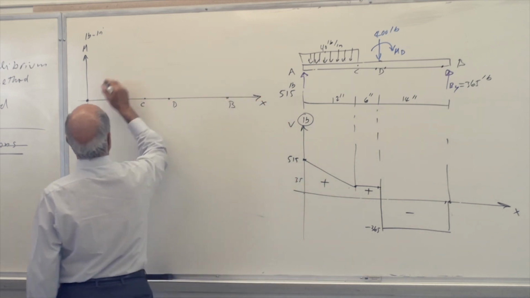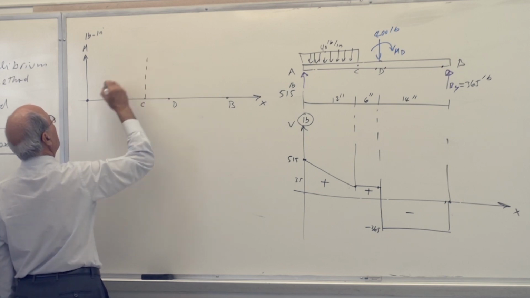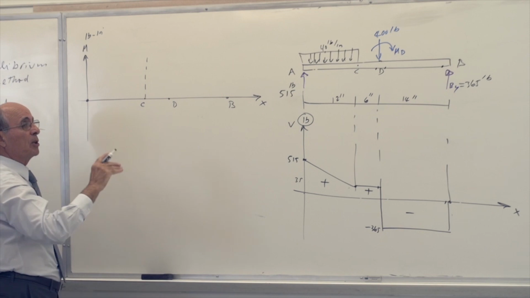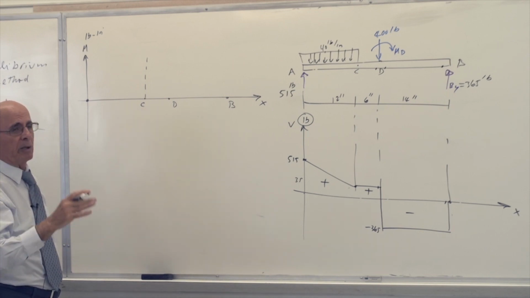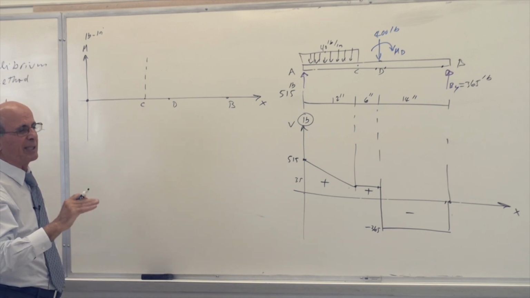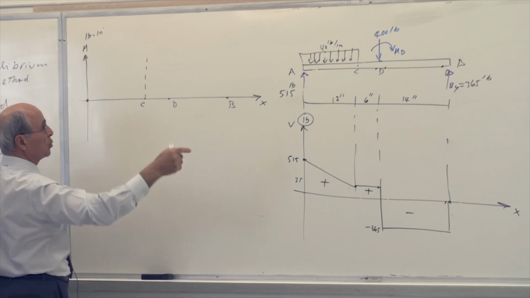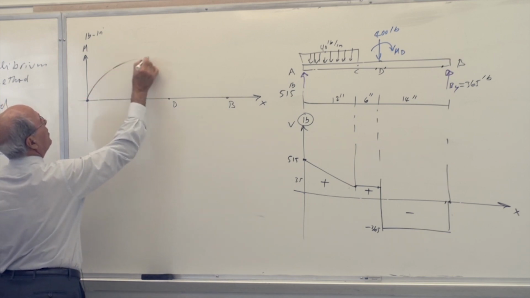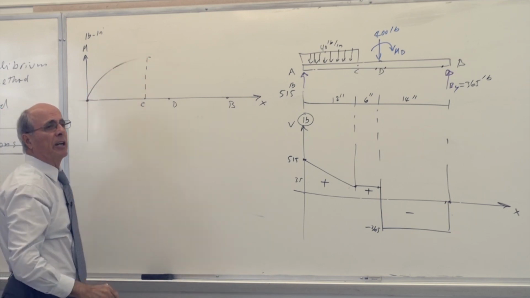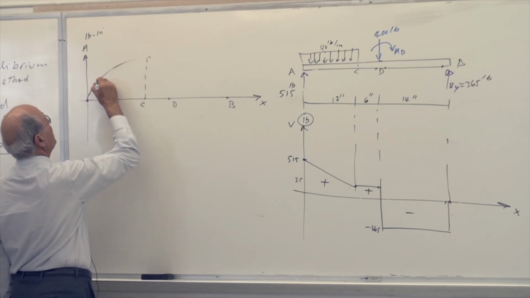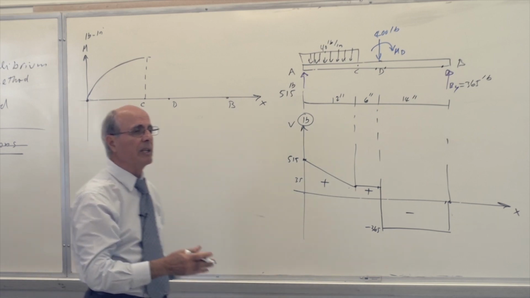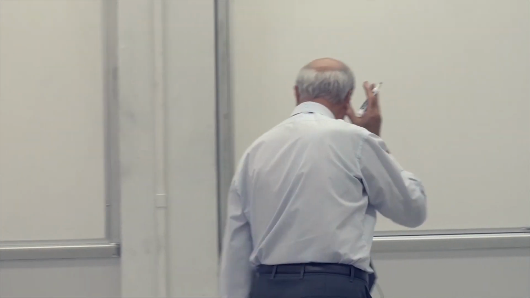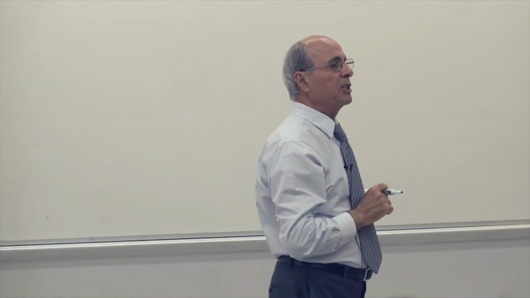From here to here, it should be a parabola. Some of you may ask a question about that, but I'm going to answer it next week or at the beginning of the next class, because it's a little bit involved. It may go like that. Everybody, it may go like this. Is that correct? But let's leave it at that for the time being. There is a reason for it, and it's all about integration. Some of you may already guess it, but I will explain it to you later.